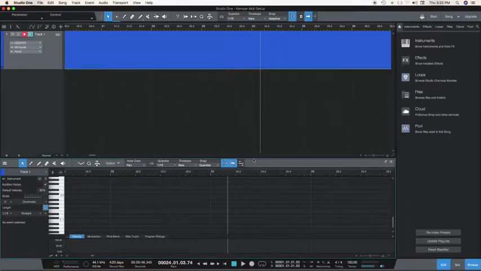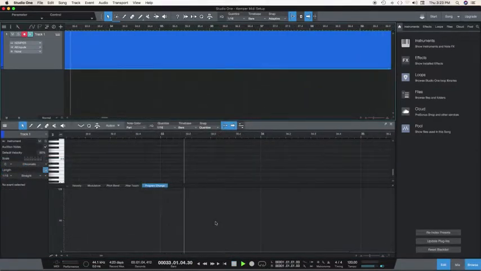So we're going to double click the MIDI region, and the important thing here is to go to Program Change. Let me go ahead and make this a little bigger also. There we go. All right, at the bottom you'll see little nodes indicating that some sort of change is happening. Whenever these hit, that's what's going to be sent to your Kemper to change from one patch to the next.